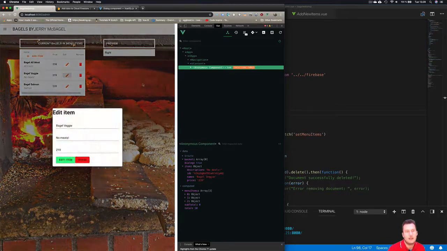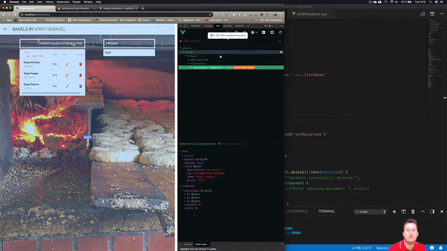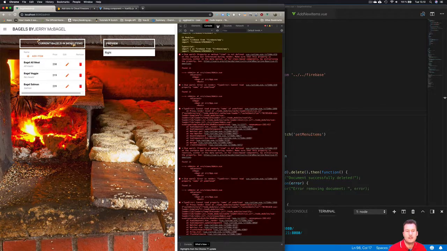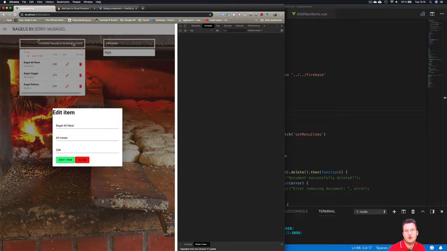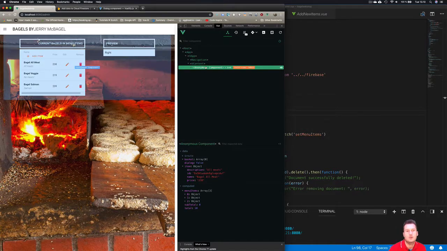So we're tracking everything, and we can again use the Vue component or plugin extension, I think it's called, in Chrome, to track this. This is a very good tool if you want to continue working with Vue to track or debug or find errors or something like that if the console doesn't help you. So let's clear this. This looks crazy. All the errors are also gone now since we set up everything we should. But Vue, this little debugger here, is like the best tool if you want to develop in Vue. I don't know if I mentioned before, but definitely start using it. I will be using this in the coming videos as well.